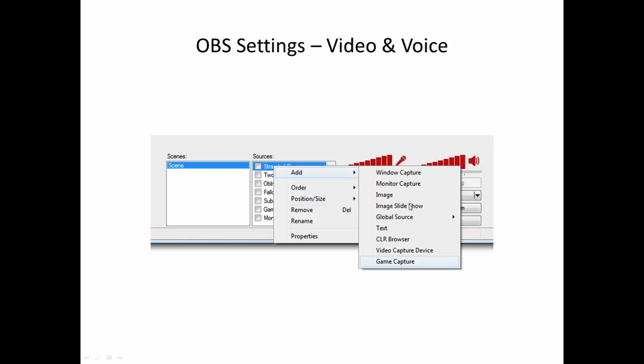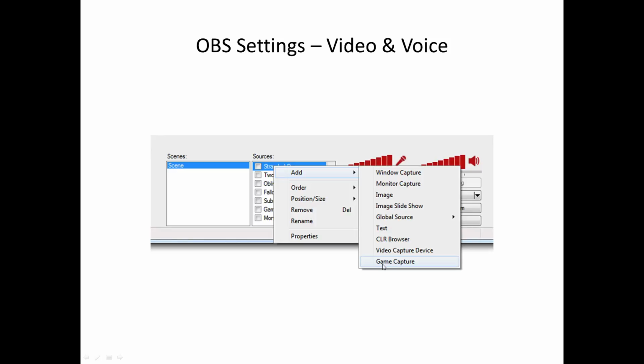So let's just go over the three. Monitor Capture, for if you want to capture the entire contents of a particular monitor. I've got multiple monitors. My other monitor displays my programs and my system tray, all my personal stuff. So I've decided to capture my second monitor. Bear that in mind when you're recording videos. If you have a second monitor that you can use, capture that monitor, because it won't have a system tray, it won't have all your icons and shortcuts, it won't have possibly private documents. It's far safer. So try and do that if you have a second monitor. If you don't, it's all well and good, just keep everything minimized. Okay, so that's monitor capture.